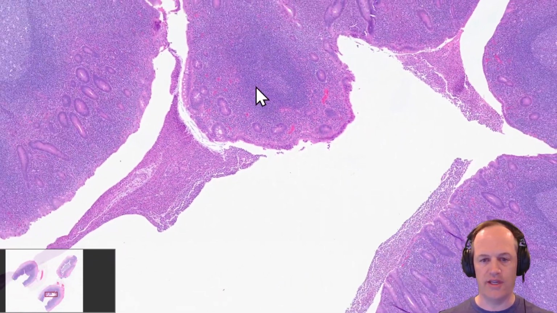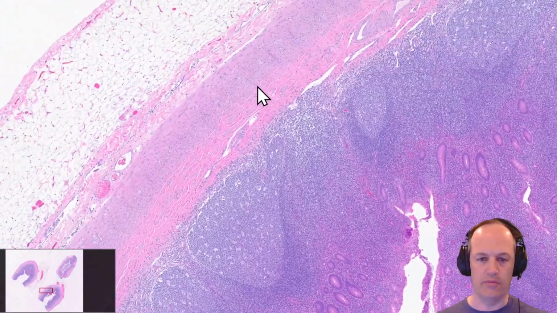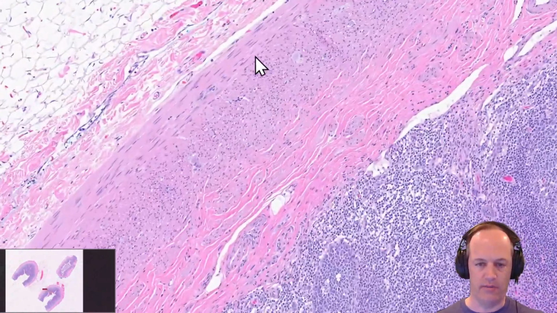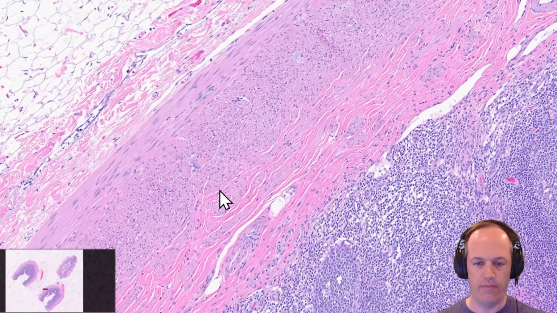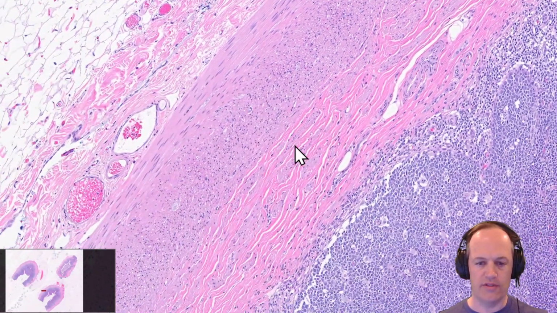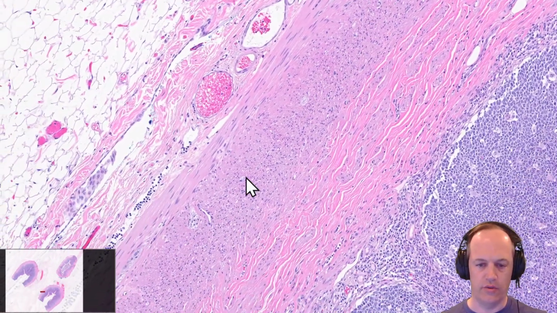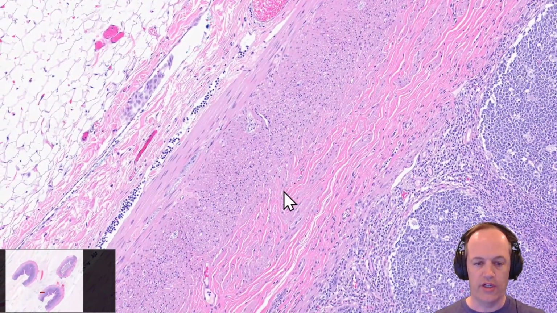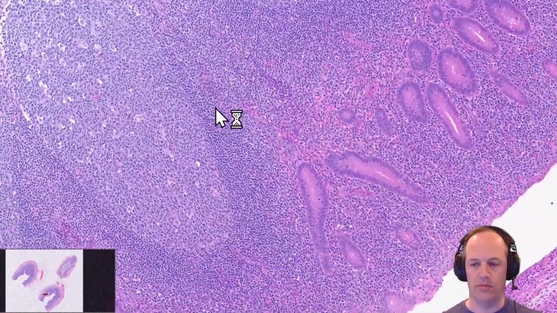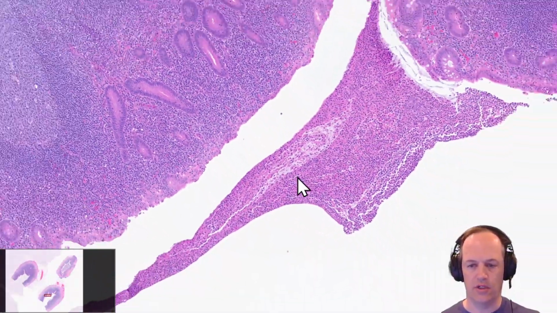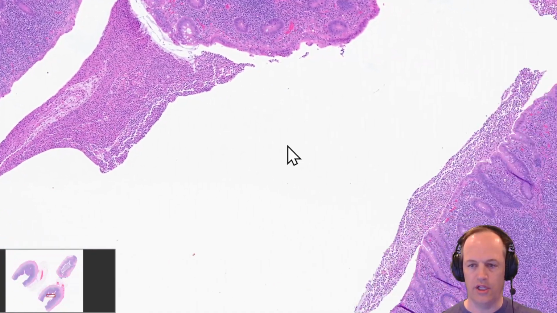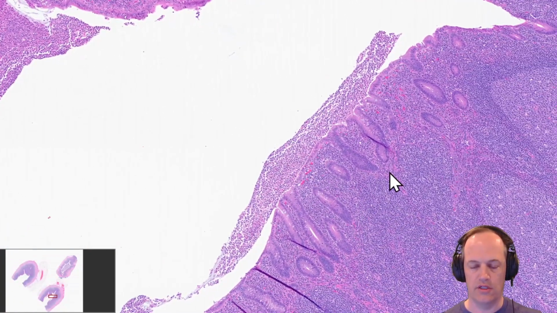Now, of course, before we say that to the surgeon, we're going to make sure we go back to the bucket and submit everything so we can examine as much of the muscular wall as possible. But when we see it like this, where we don't see anything in the muscle wall, there's no neutrophils, we're going to say, hey, this is just mucosal inflammation only, and there's a couple things that could mean. It could mean that the patient has something going on in the colon, like an infection, like colitis, that's just kind of backwashing into the appendix.